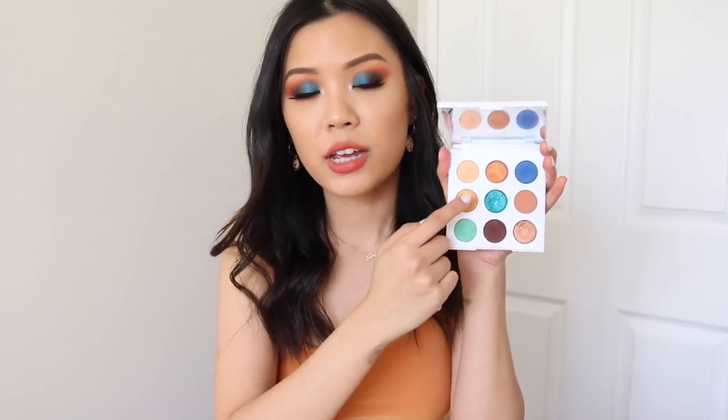Overall, my thoughts on this collection — I do think it's a good collection. It screams summer and they did a good job with it. My favorites are definitely the Ma palette first, just for that blue shade — for $12 for the whole eyeshadow, you have to get it. My next favorite is Vitamin C Ultra Blotted Lip, a lip color I can see myself wearing all the time. And then the Super Shock Highlight — now that I know how to use it, it's an amazing product and I can see why people love these so much.